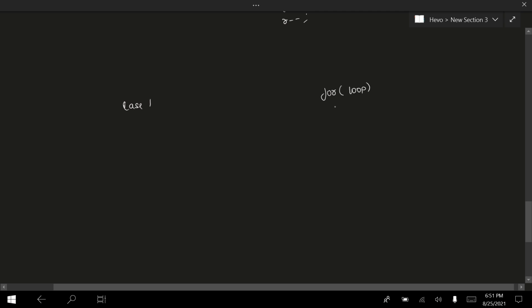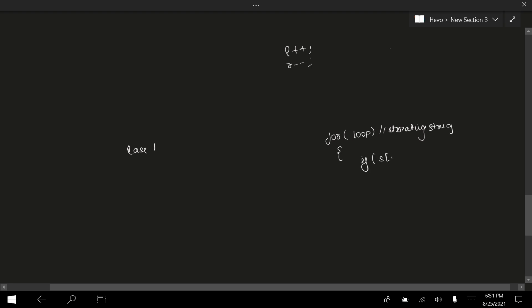We have a loop here, and we'll iterate over the string. I'm sorry, it's not a for loop, it's a while loop. We'll put a condition that r is greater than l.